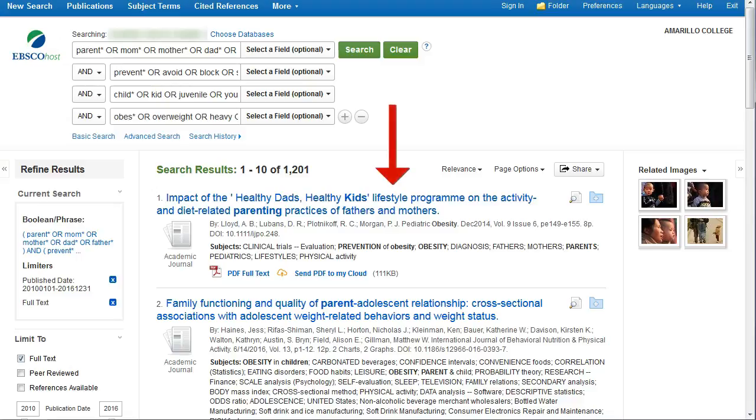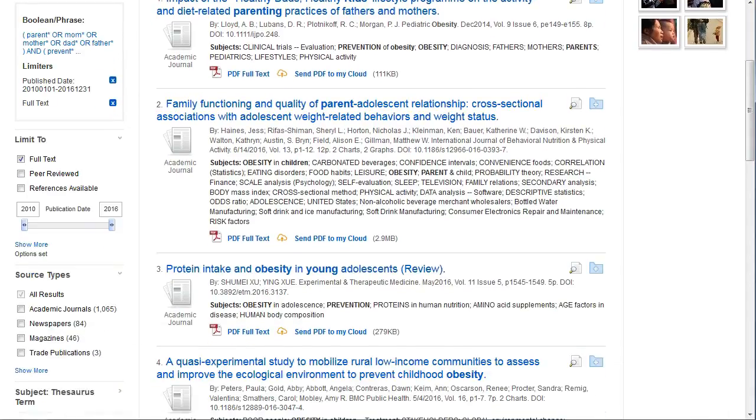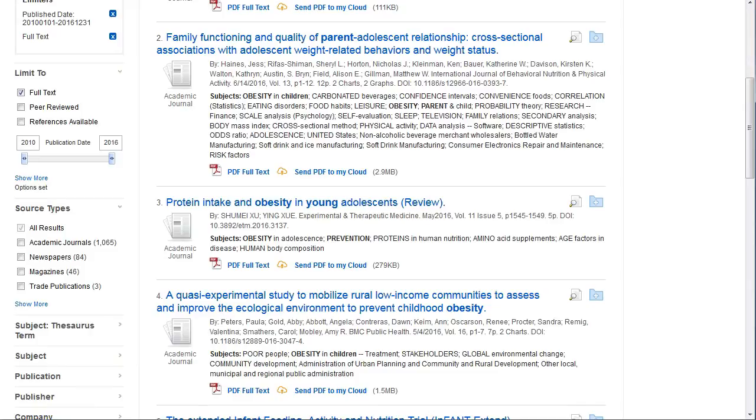Before we look at the actual results listed in the middle of the screen, I want to explain this menu on the left. This provides you with options to further define your search. Listed first are the limiters you already set on the search page, or if you didn't set anything before you hit search, you can now set these lower down under Limit To. Now when you use anything over here in this left menu, it will not run a new search. It's just sorting your current results for you in a way that will hopefully make it easier for you to find helpful information. And your screen might not look exactly like mine does here.